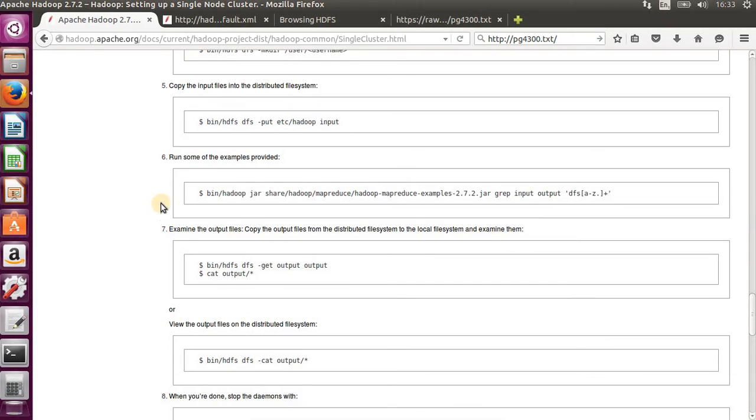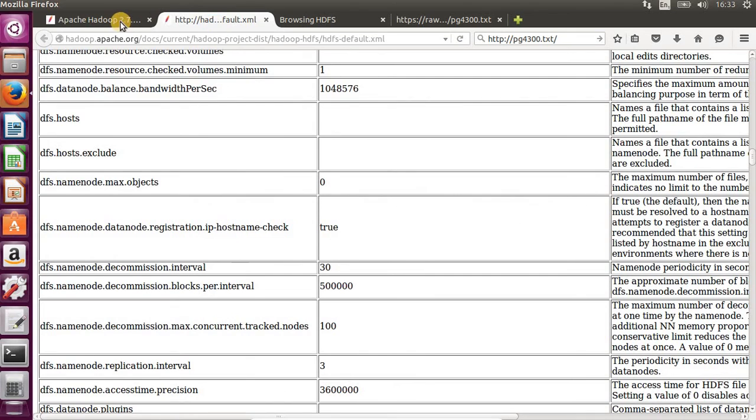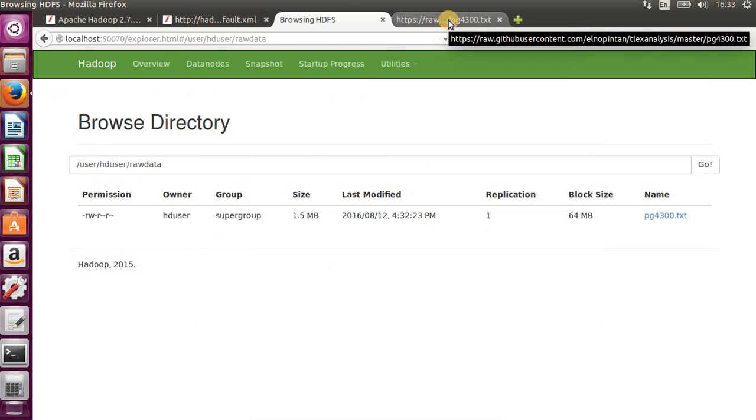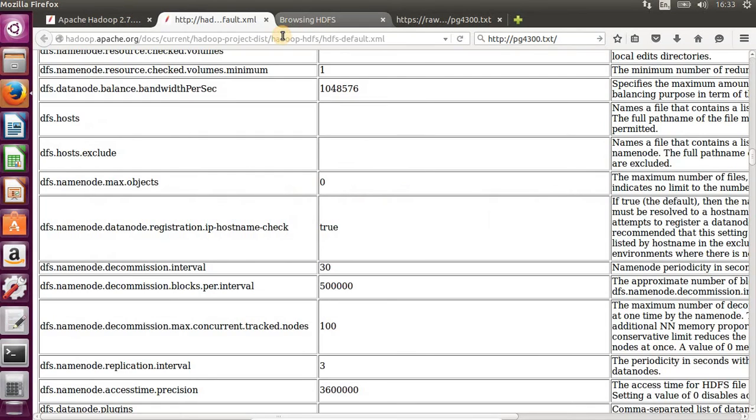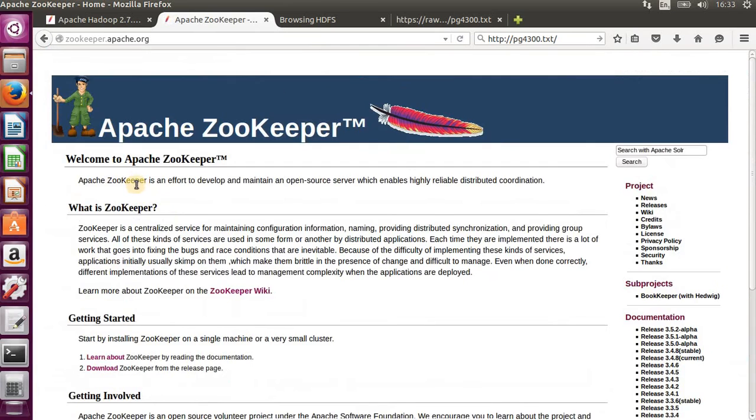So Hadoop is out. Now the next thing we want to do is set up Zookeeper. If we go to the website, we can see the definition of Zookeeper: a centralized service for maintaining configuration, naming, providing distributed synchronization, and such services. If you've ever written a distributed application where election of a master or a leader has to happen, and you don't want race conditions or deadlocks, you need Zookeeper.